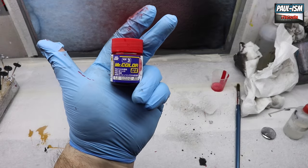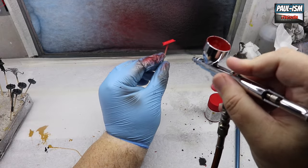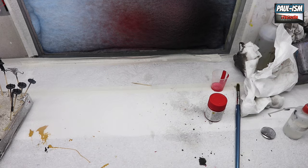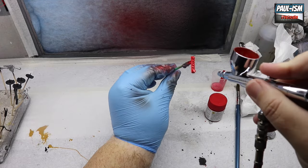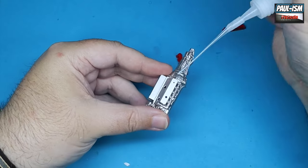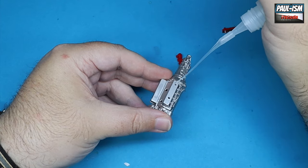And then we've got some Mr. Color GX3 red, which we're going to use to paint the red engine parts in. So thinned with a bit of Mr. Leveling Thinner. A couple of tack coats and then a wet coat at the end. And these are beautiful paints. Really nice. They drive a nice, not quite gloss, but a nice deep luster to them. With the engine all painted in aluminium as well, looking absolutely phenomenal.